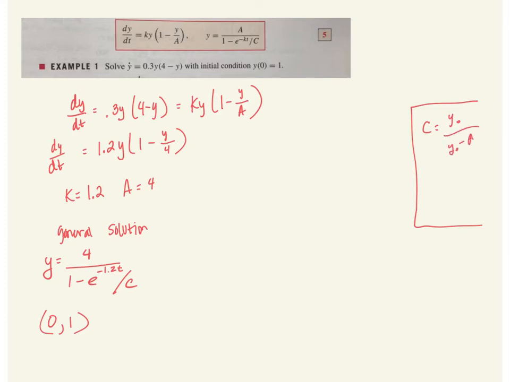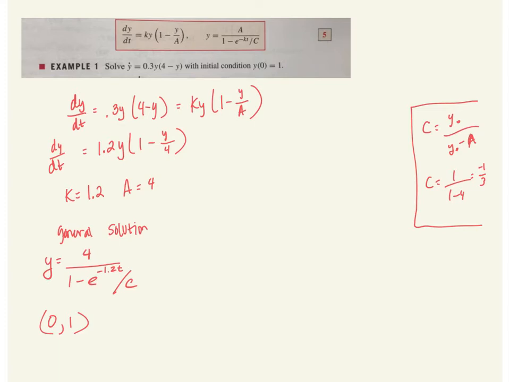Now, that's extremely easy, but to me, that's a little overwhelming just because it's another formula to memorize in what could be a relatively simple problem. So you can use it, of course. C in this case ends up being 1 over 1 minus 4, which equals negative a third. Great, we would just take that and put it back in. But there's also no reason that we can't solve this from start to finish.